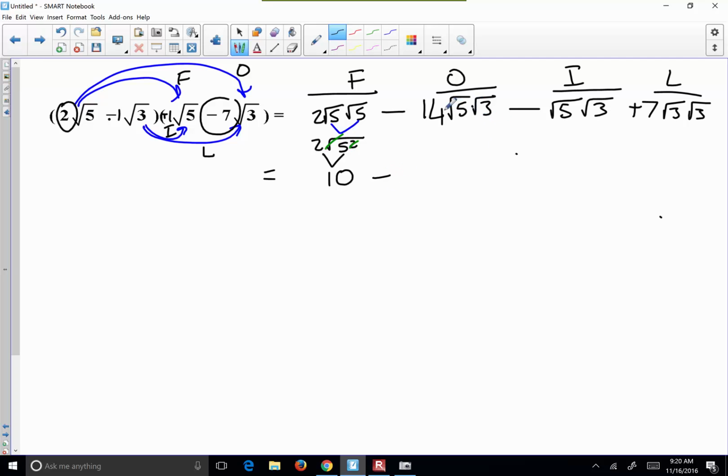When you have two different radicals, you cannot add them, but you can always multiply them. Multiplication is fine. They are not like, but you can still multiply them. You cannot add or subtract them though. We can multiply 5 and 3 and make root 15. Same deal, make root 15.